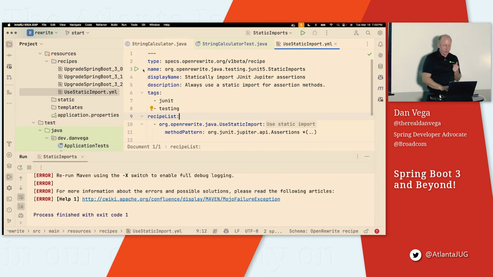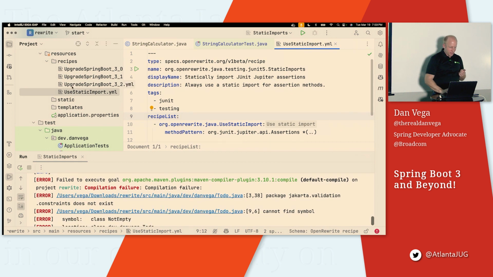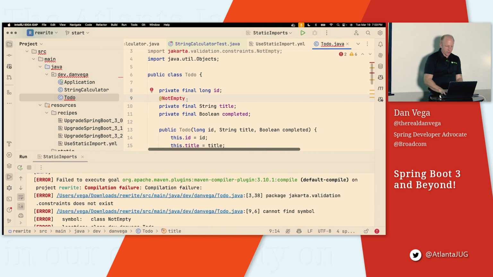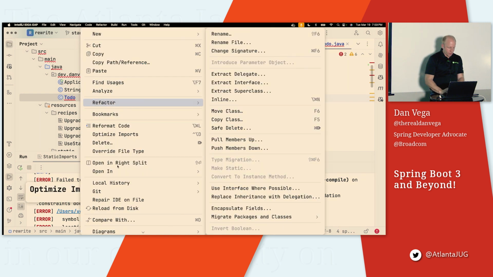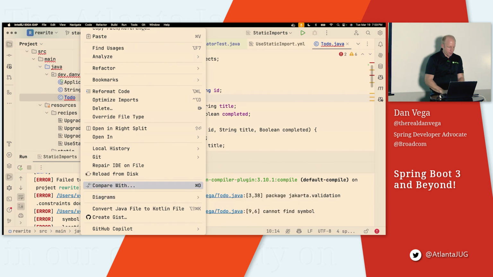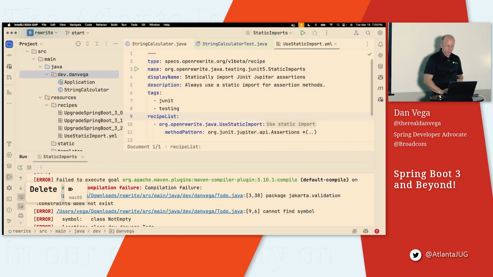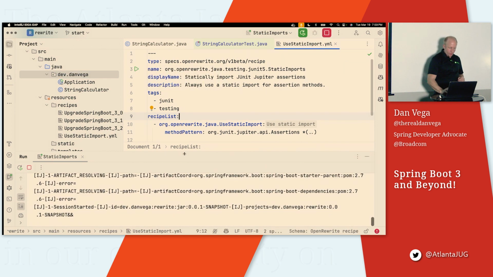It's going to run that and fail. I think this is because of this. Yeah, let's just delete that. We don't even need that for this. Let's try that again. So run static imports. Let's see if that works.